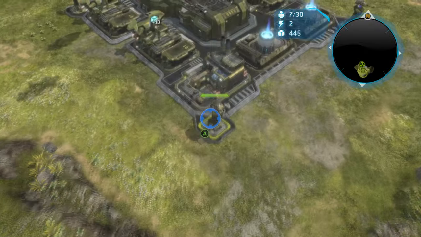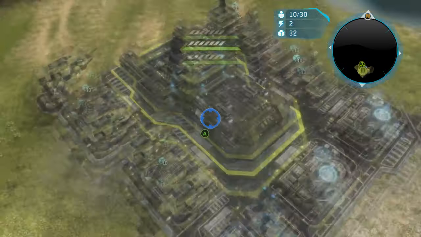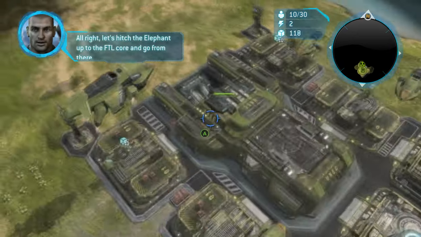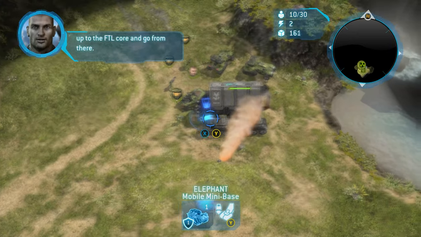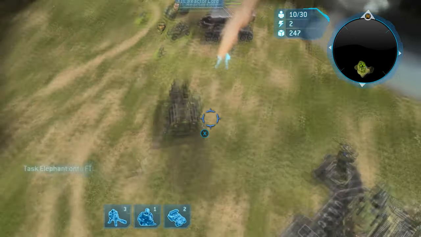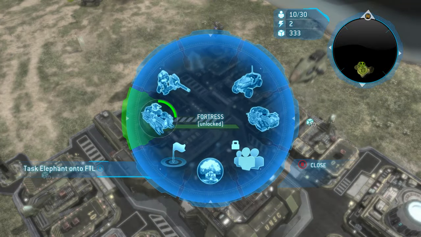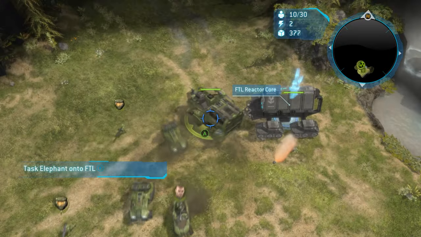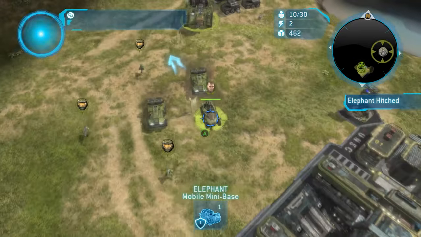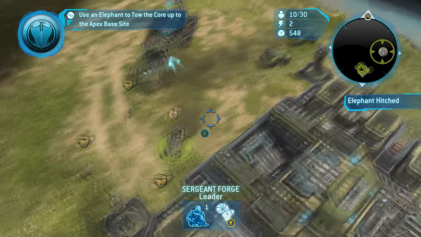The start of what I'm going to call the official video, like how I actually use my strategy, to this one, it's going to be pretty much identical. There's no difference in how I start out. I start out the exact same. Once I get the elephant hooked up, I surround the FTL core with my Wolverine, Spartans, and Forge. Once I get the elephant out, after I get the upgrade for it, the twin engine upgrade, I'm going to start sending everything towards the base.